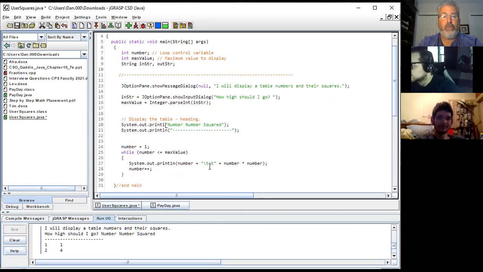So I'm going to start with creating my outstra, OUTSTRA equals. So far, so good. Slash n.